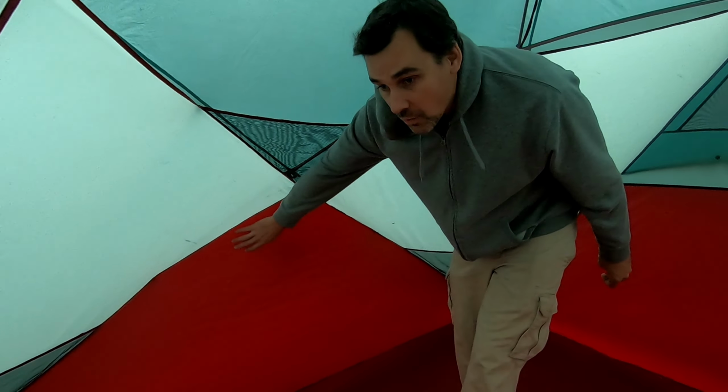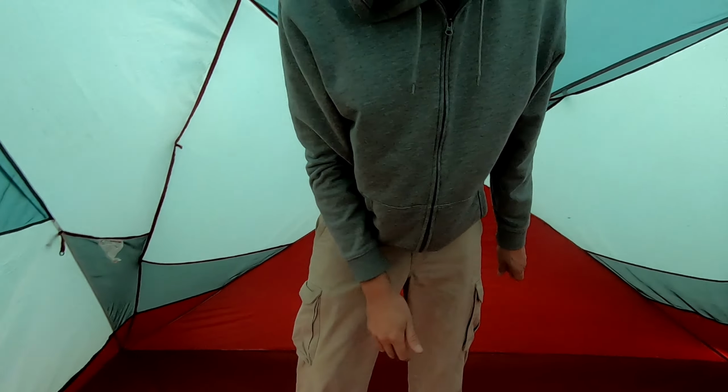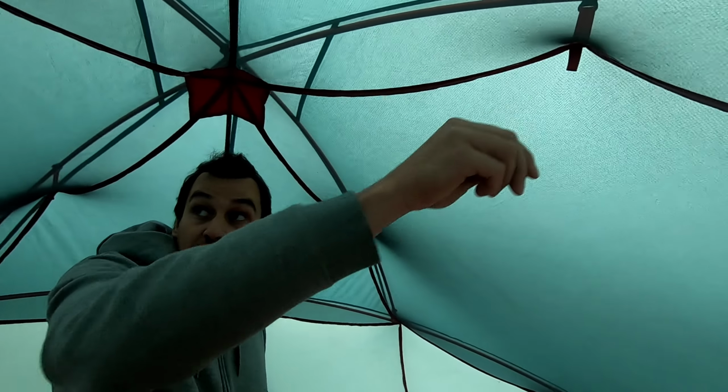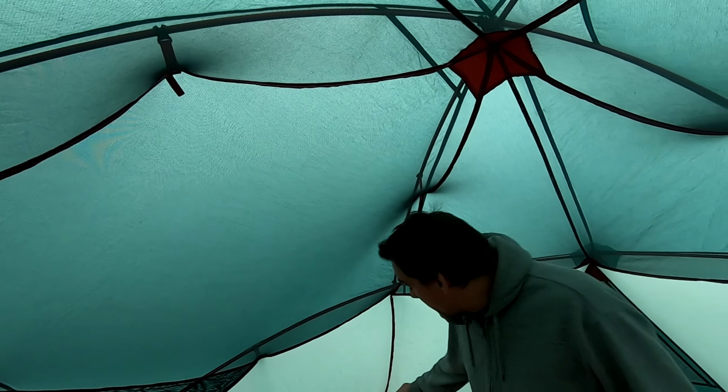And on the front, not quite as high, obviously because of the door and because the vestibule is there to provide some waterproofing for you. There's also lots of interior tie-down points for clotheslines or for hanging lights or whatever you want to tie to these things. I mean, it's up to you. It's your tent. But yeah, that's a nice option to have.